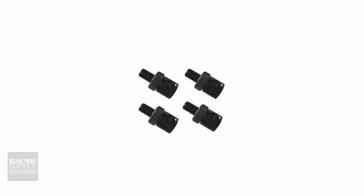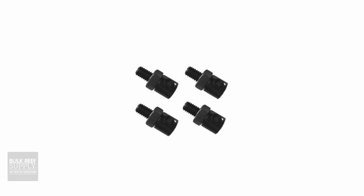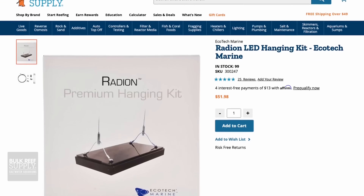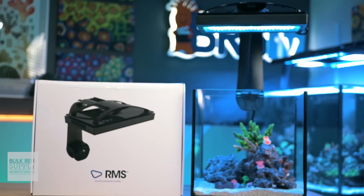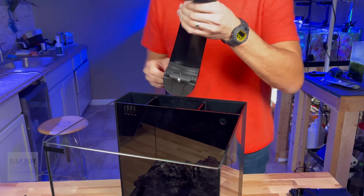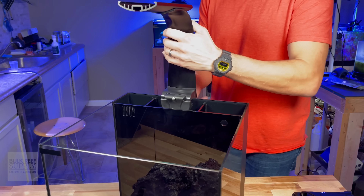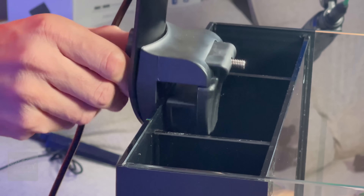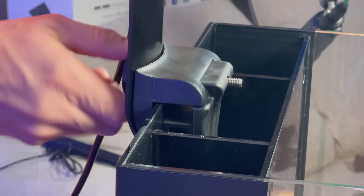I really love the dimensions of these lights. The XR15 is a seven inch square and about 1.5 inches thick, while the XR30 is about 12 inches with that same seven inch depth and 1.5 inch thickness. This makes for a sleek looking light whether you have a canopy over your tank or not. Ecotech provides a set of eyelets in the box for DIY mounting solutions. However, there are two very popular mounts you'll probably end up choosing: you can take advantage of the hanging kit, or you can choose the option I went with here, the RMS tank mount. These are made from super strong aluminum with a sturdy clamp and will fit a tank with or without trim, up to one and three-eighths inches thick.